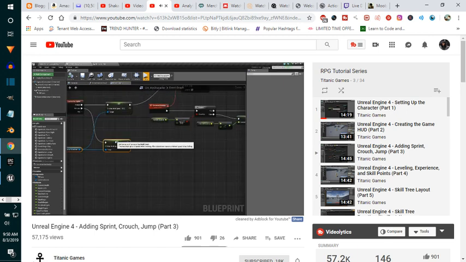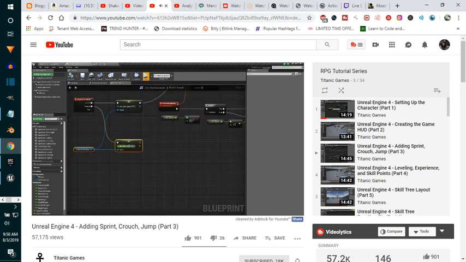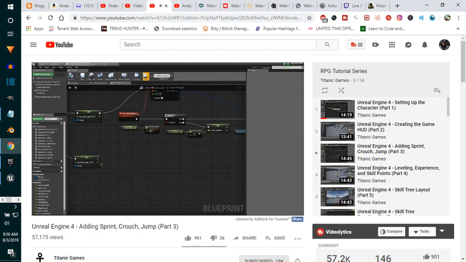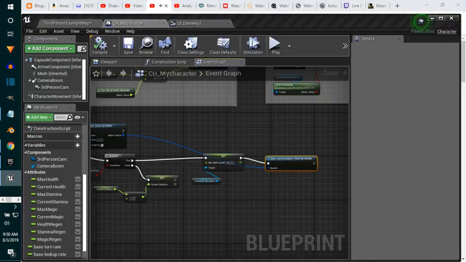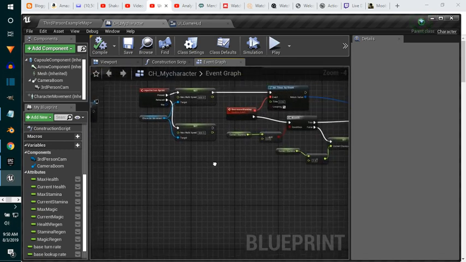Right, so now we can go ahead and create the increased stamina. So once we release, we'll start increasing our stamina again. So we're going to do a similar thing. Drag off and say set timer by event.